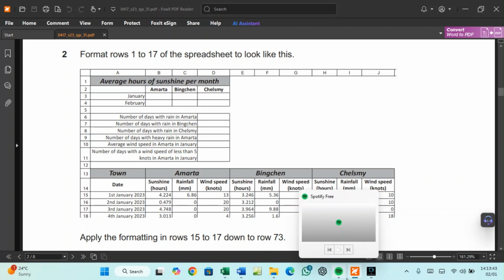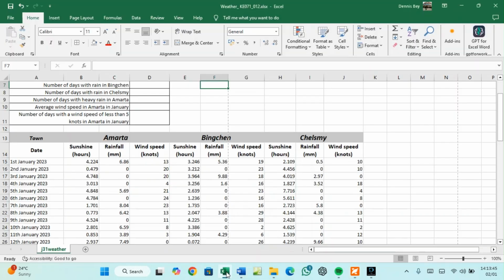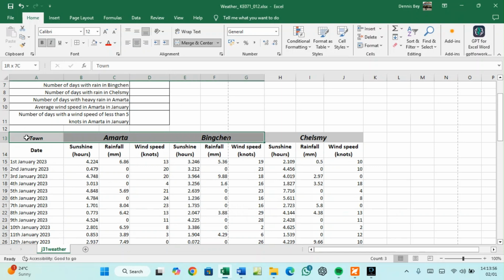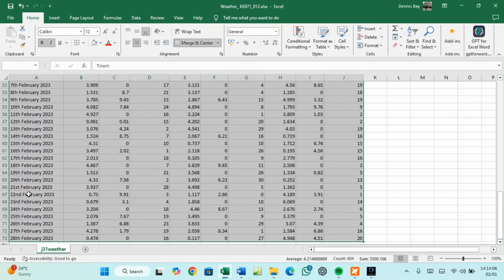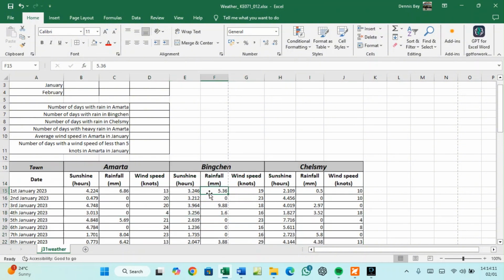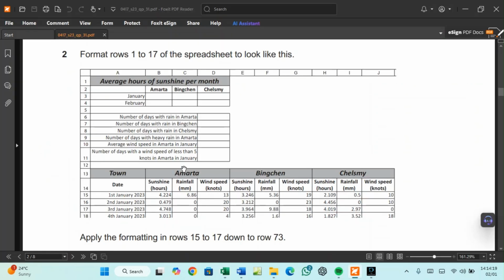So what you need to do, I'll teach you how to select a big area of cells without scrolling down. You click here, you press Control Shift and the arrow key that faces the right side, up to the end, and then Control Shift downwards. So it has selected all the areas, and then you can come here, you put bam, and it is done. So the lines have been applied. So we need just to do the calculations now.